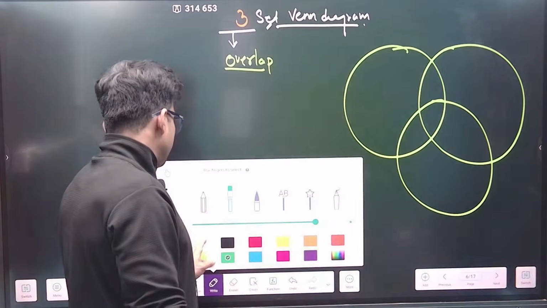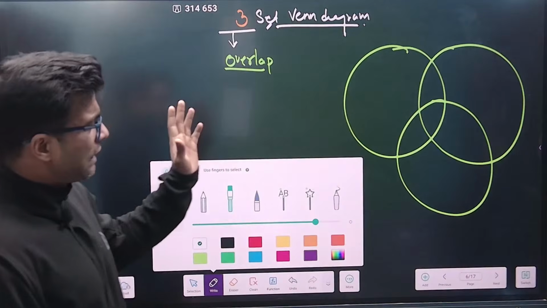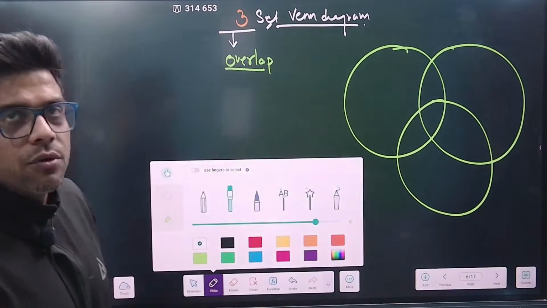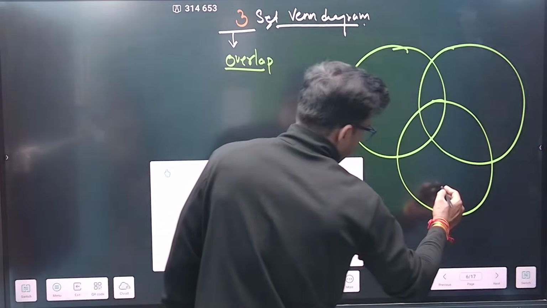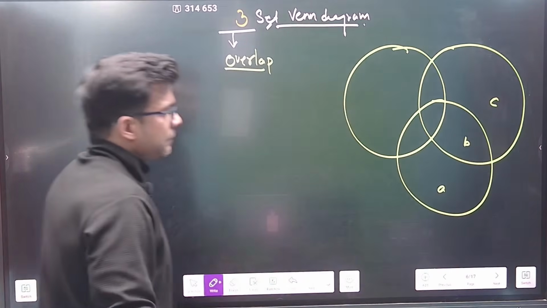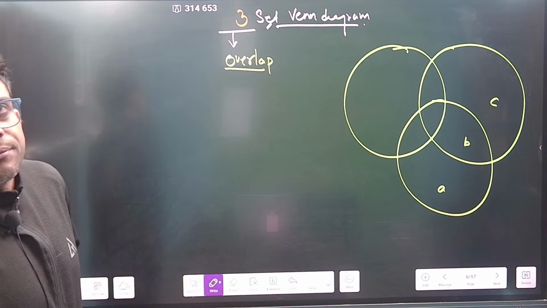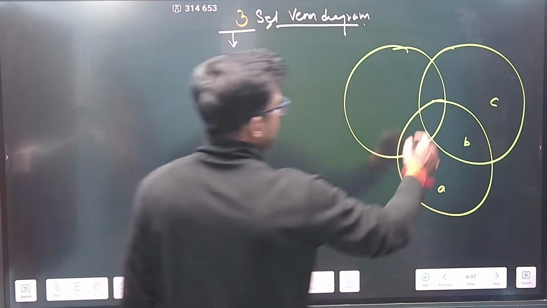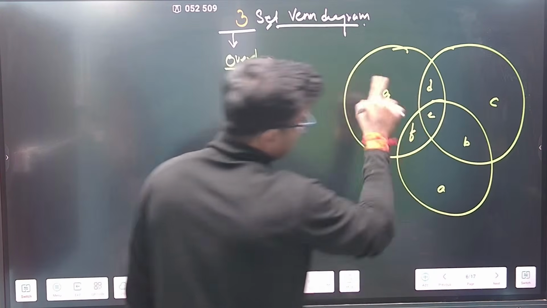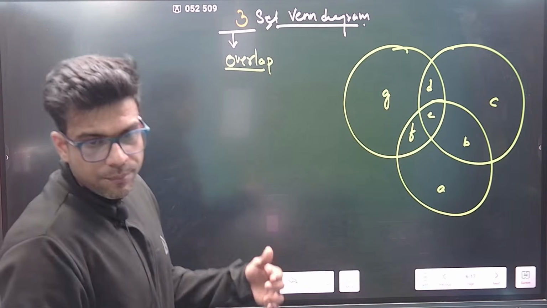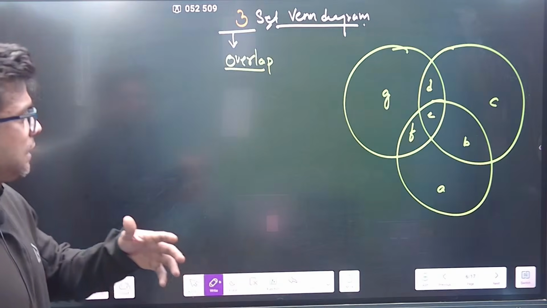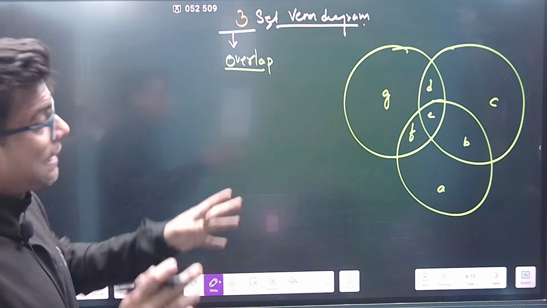Now I'm not writing the subset part, I'm only representing the data in a circle, right? Now suppose I write here, this is my A, this is B, this is C, I'm just naming it A, B, C, then D, E, F, and then G. I think I named every part, and every part contains some of the elements.